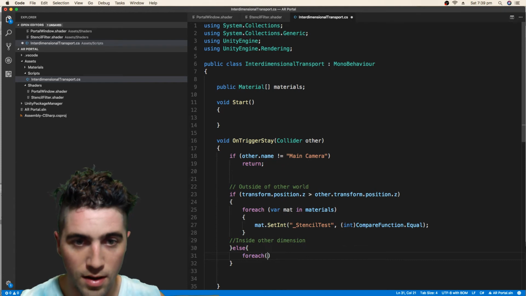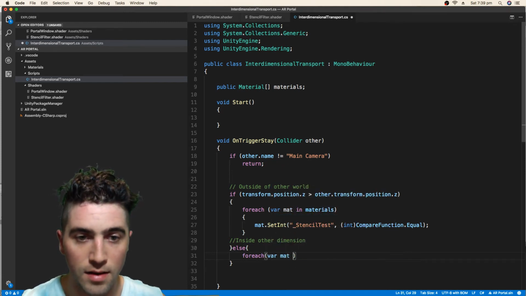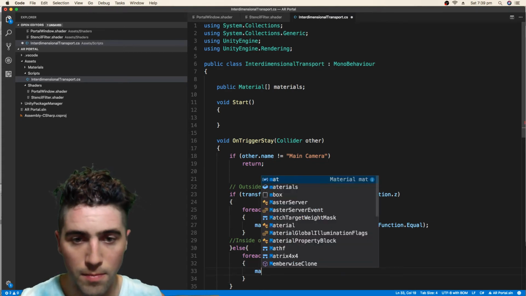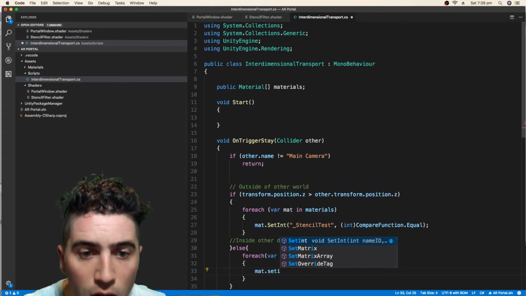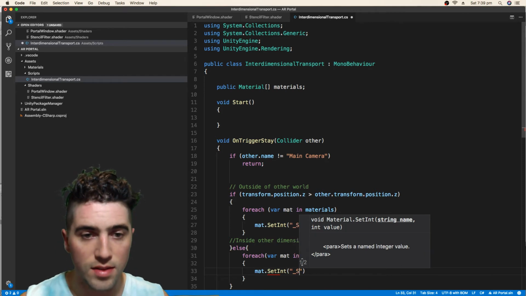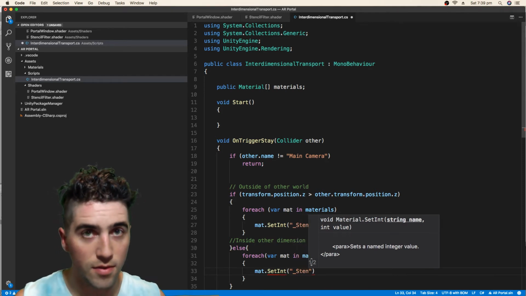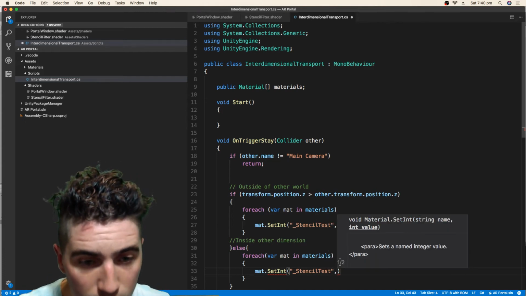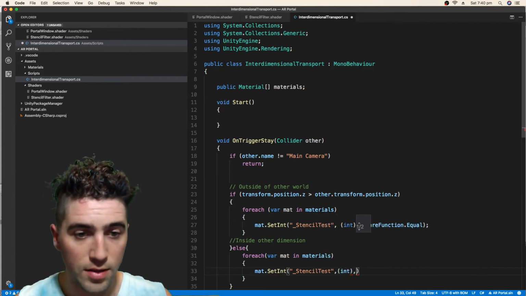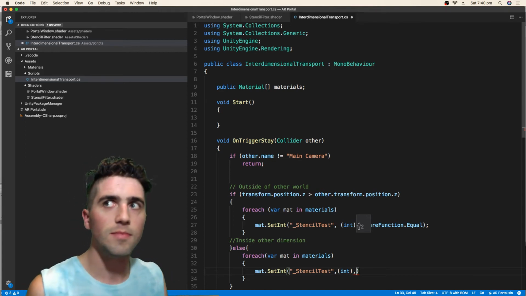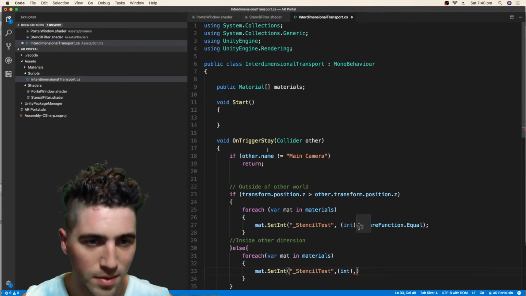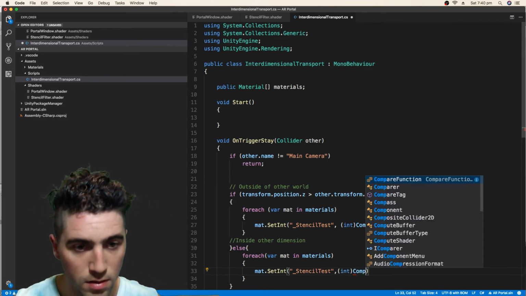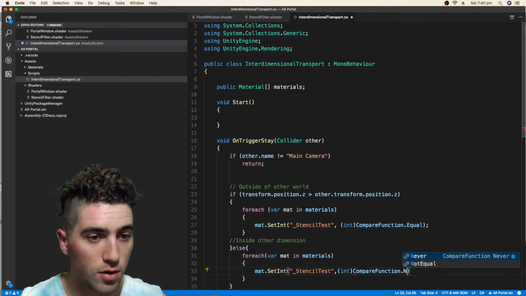We go foreach var mat in materials, mat.SetInt, the same property, StencilTest, and the value we're going to set it to is NotEqual, which means it renders as it normally would. CompareFunction dot NotEqual.